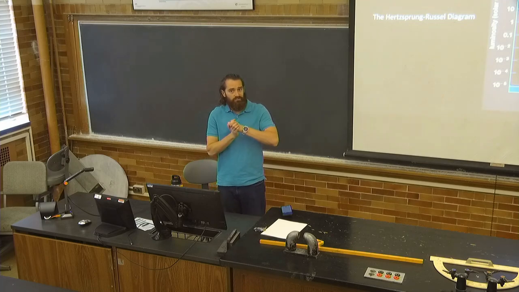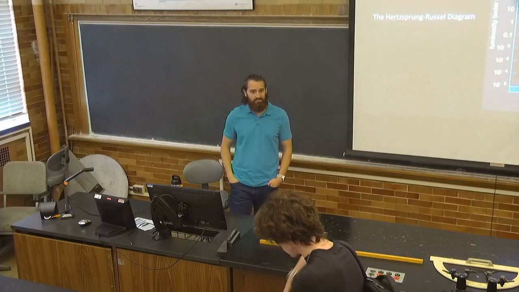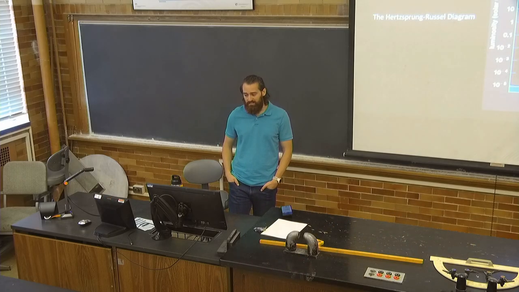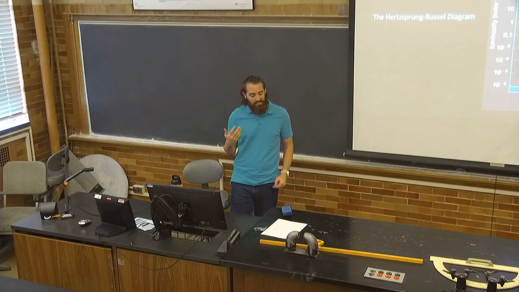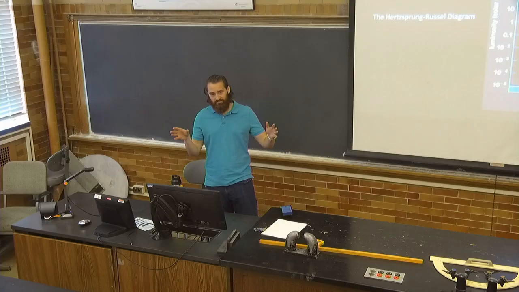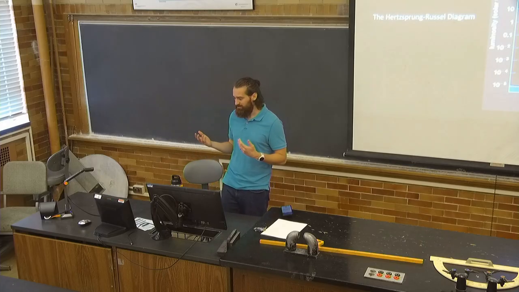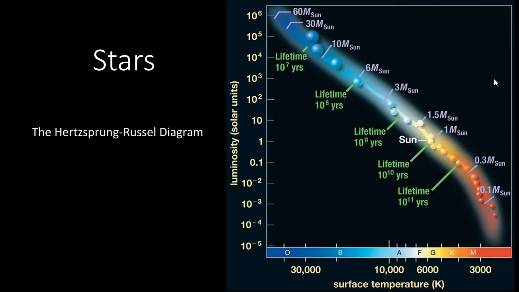Last time we talked about some properties that you can measure about stars, like their mass, luminosity, and temperature. And today we're going to see how we can combine all of that data to compare and contrast different stars, and how we can use that data to talk about populations of stars. And the way that we're going to combine all of that data together is in what's called the Hertzsprung-Russell Diagram. So that's what's shown here.